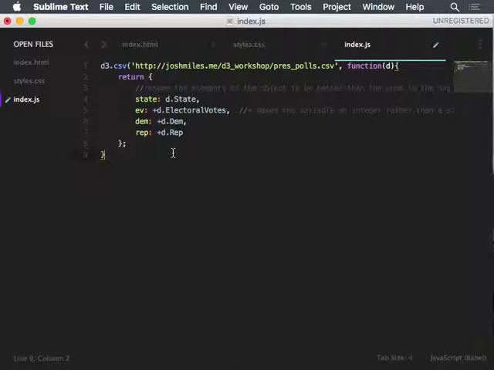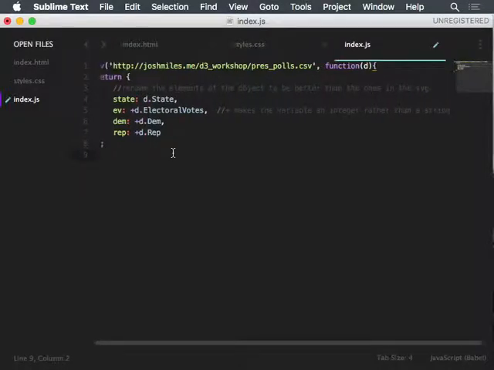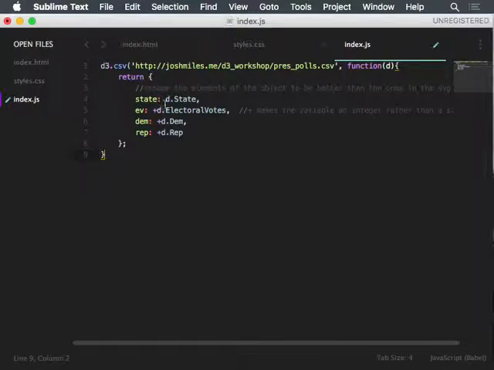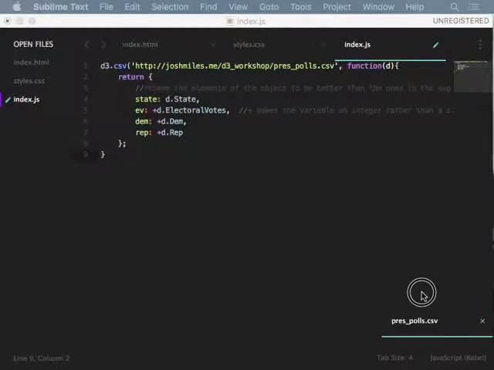So this part is to rename the elements of the CSV. Here, I can actually show it to you.